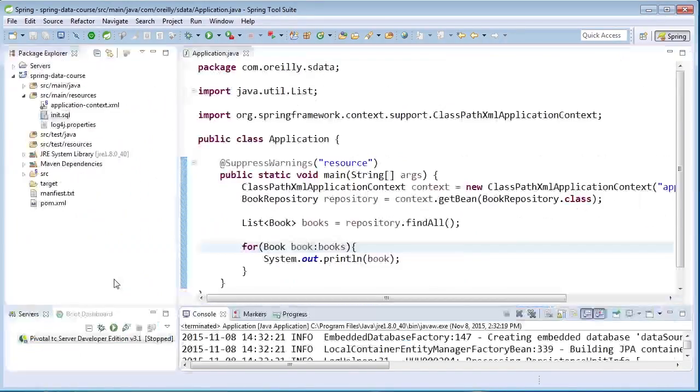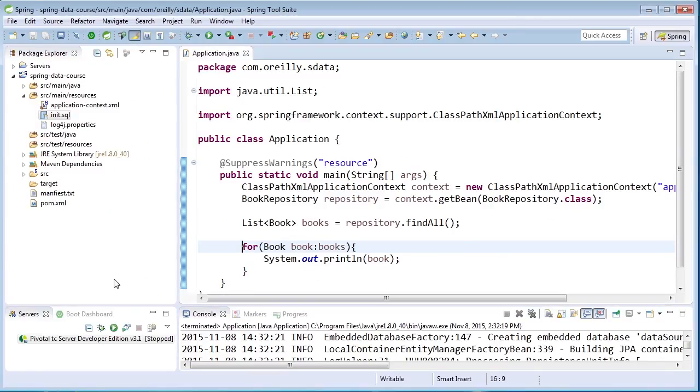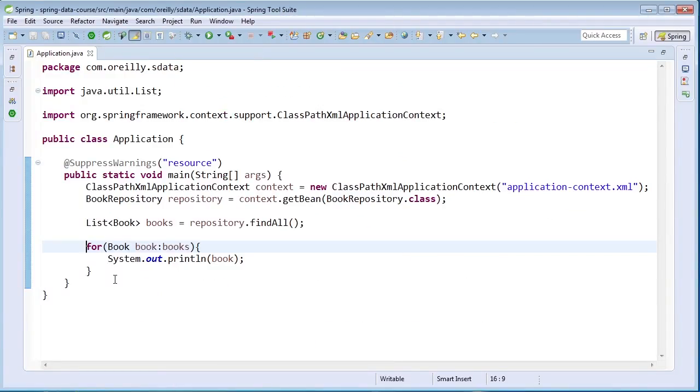Now let's look at one final method on the repository interface, and that is the findAll method that accepts an iterable of all of the IDs that we would like to see returned for each book. So we're going to pass in a collection of IDs, and the findAll method is going to return all of the books that have IDs matching those in our collection. So in a sense, we're not really finding all, we're being a little bit more picky about what we're returning.